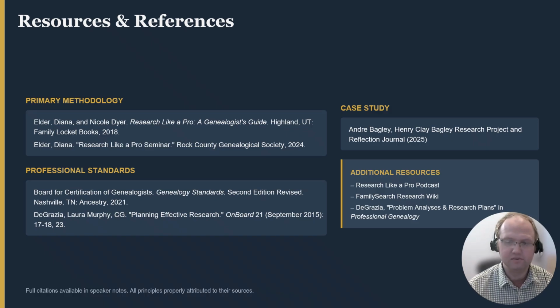And also my case studies, which I used to draw from in putting together this presentation. This is a field where I find that you really learn by doing. So don't just simply read books and watch presentations, although that does help you develop a framework. You won't really know what you're doing as a genealogist until you go and try to do it yourself.